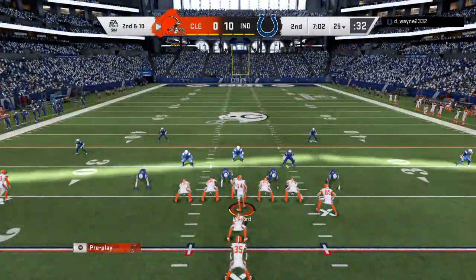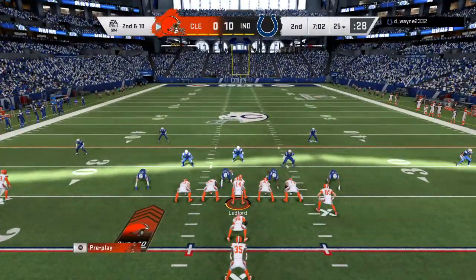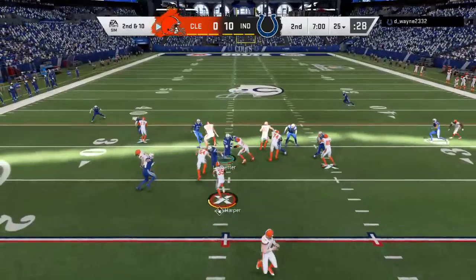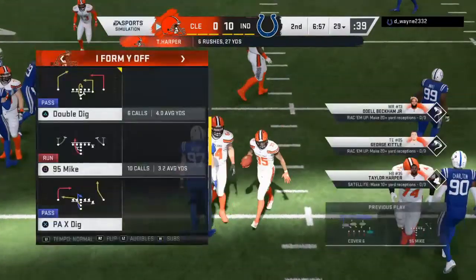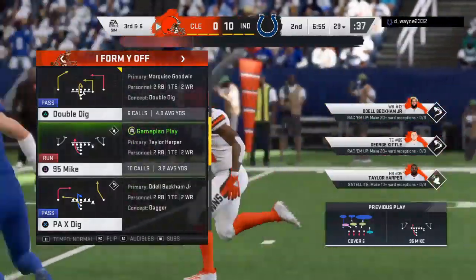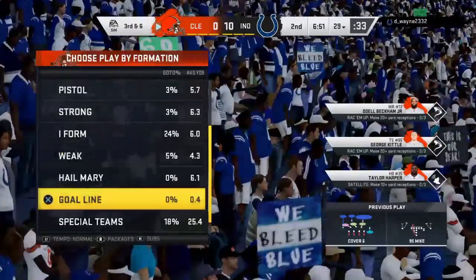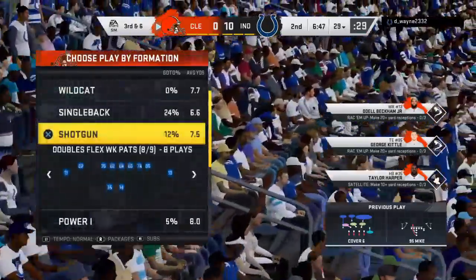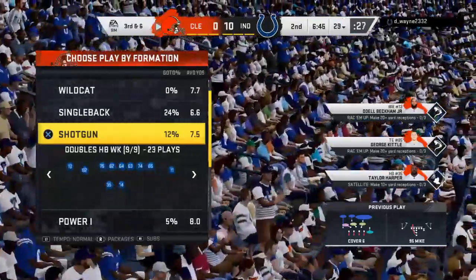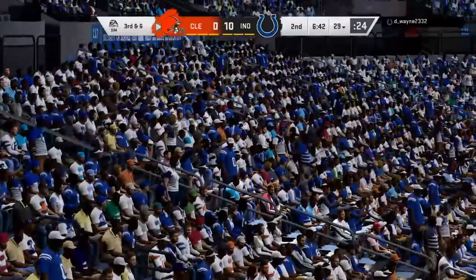An incomplete pass leads to 2nd and 10 from the 25. And he'll give it here to his running back. And from the 25, they work this to the 29, a gain of 4. That 2nd down play call was not to pick up the 1st down. It was to accomplish what they did to get them into a manageable 3rd down, because they had an incompletion on 1st down, so they were behind the sticks, so to speak. They needed to make up some ground, and they did.